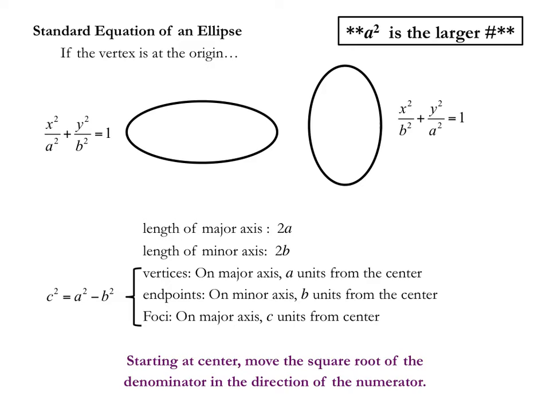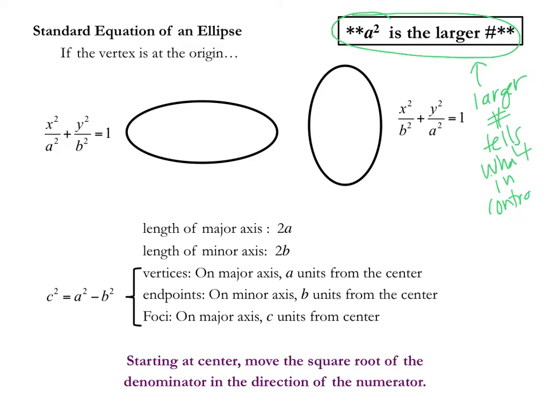So then we're going to look at what makes the ellipse go in different directions based on the equation. So remember, I always talk about what's in control. This up here is your rule about what's in control. A squared will always be the larger number. The larger number is what's going to tell you what's in control. Whatever variable has the larger number, that tells you what's in control.